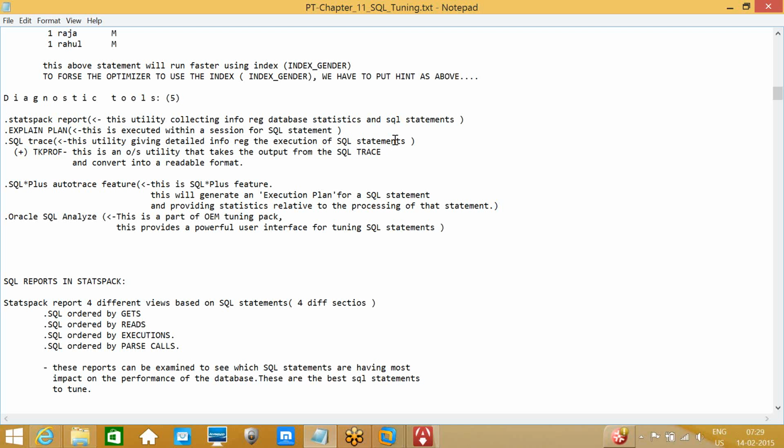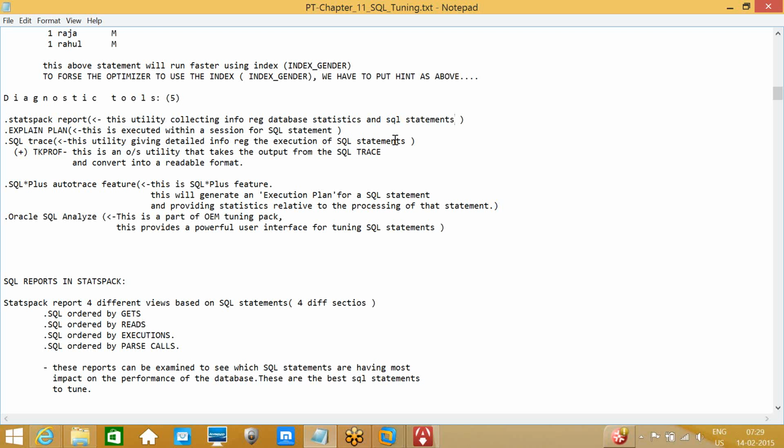This is one of the interview questions. Suppose one AWR report is given to you. What are the parameters you analyze? Once the AWR report is generated, I will check all the database parameters: what is the version of the database, whether it is an Exadata system or not. Then I will go for the memory parameters, whether they are good or not.